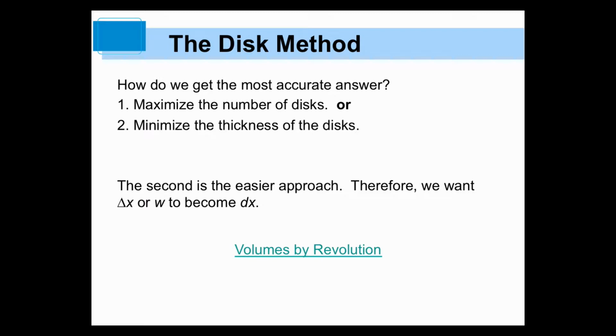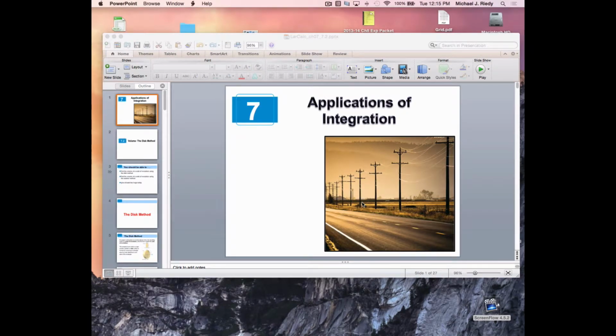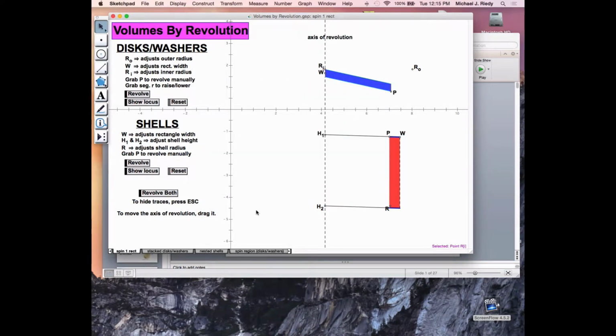For those of you that are visual learners, I've got some doohickeys here that'll help you see what's going on. Okay, good. So up here, I've got a rectangle. A couple things to notice about that rectangle. Number one, it's touching the axis of revolution. That's really important. And number two, it's perpendicular to the axis of revolution. So when you spin it, you get that disk. And that's how it creates the disk.